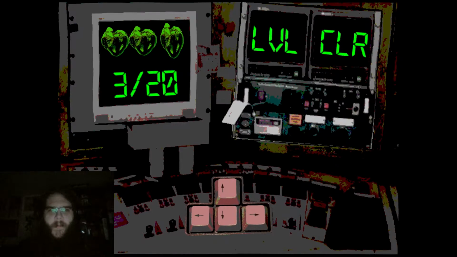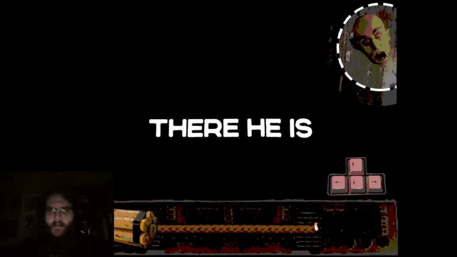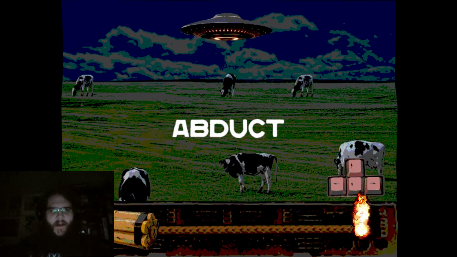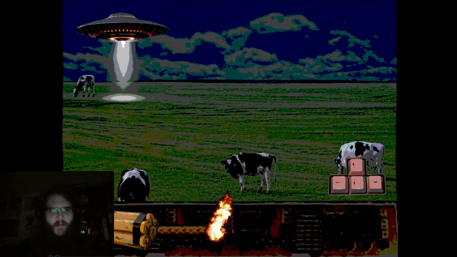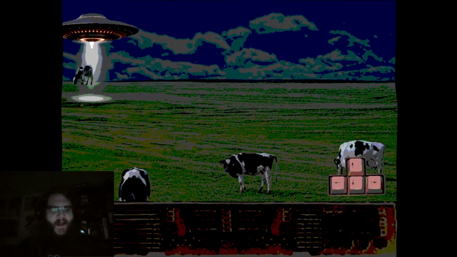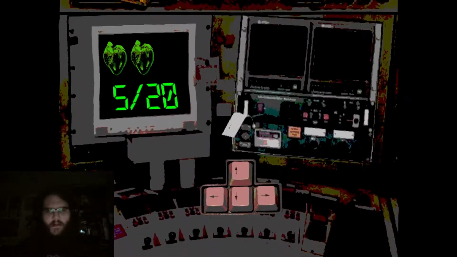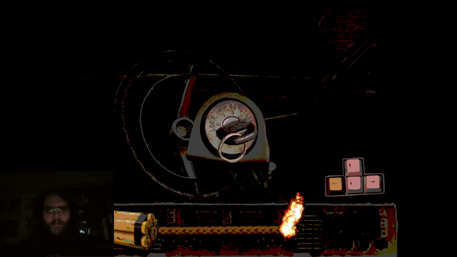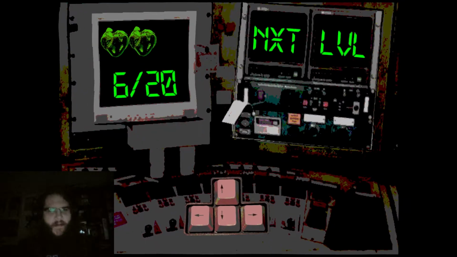Headshot. All right, is he up here again? There he is. All right, this one's hard because this alien UFO thing's a little hard to control. But actually, that wasn't. Oh no no no no! Damn it! Oh, I don't know how I did that one, but I got it.